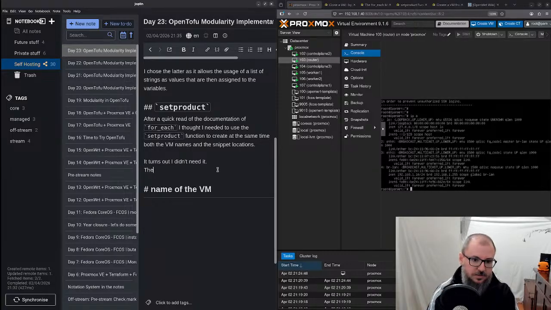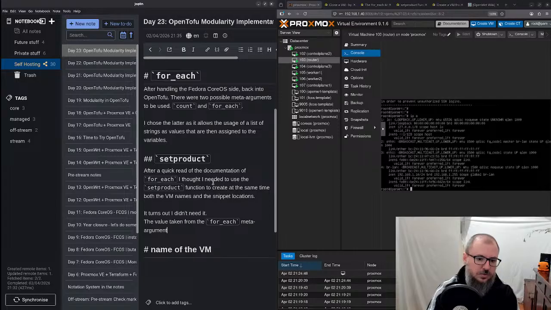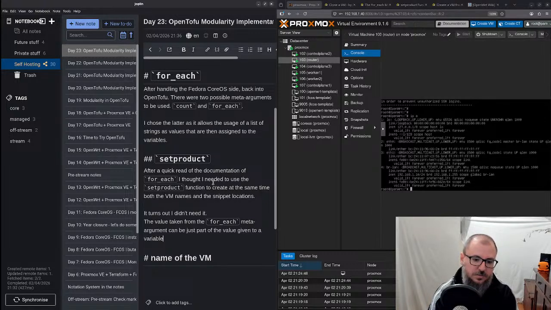The value taken from the for each meta argument can be just part of the value given to a variable.